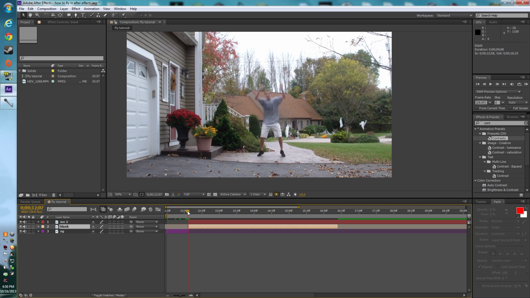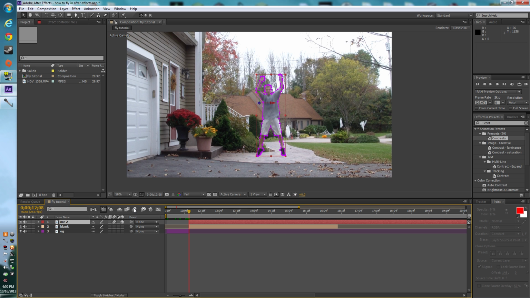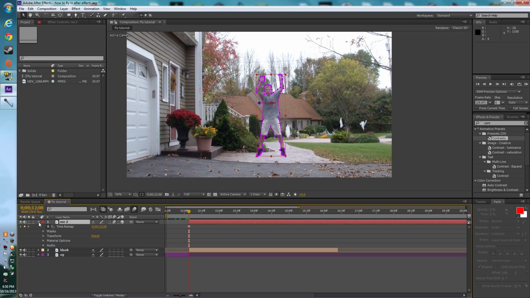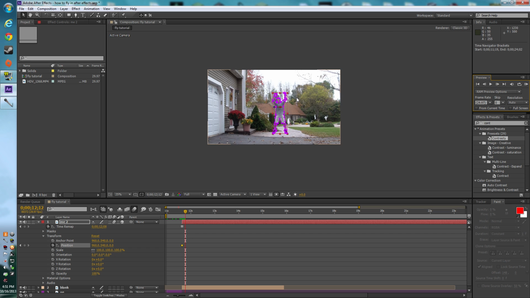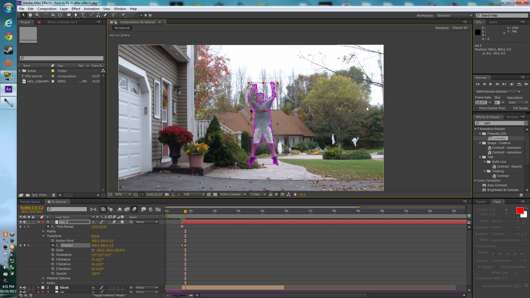Okay, so now here it's just me sitting up in the air, and that's obviously not what I want. So click on motion blur here and make it a 3D layer, and turn on motion blur in your composition. If you don't do that, then you won't be able to actually see the motion blur even though it's technically there. So now we're gonna keyframe the position so that you go flying out of the screen and there is motion blur. So keyframe right there, and probably over the course of 3 or 4 frames, so just go 4 frames ahead and drag yourself up, and you can see if you scroll back, it made it all motion blurry.